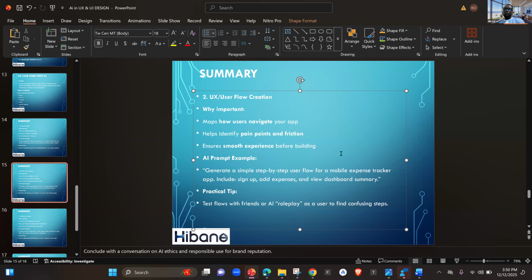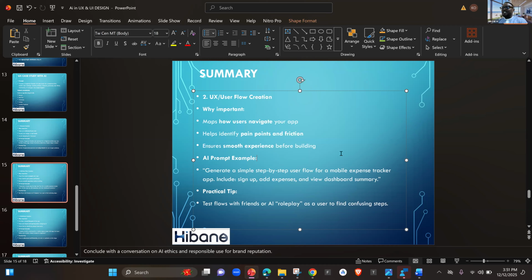Before now, we would create a questionnaire, then share it with people: I'm creating an app that I will use to, let's say, sell shoes in Kaduna, for example, or in Kumasi, or in Tema, anywhere in the world. If you are using this app, what would you expect to see in it? Then I'll make a list, collect back the questionnaire, and use that to create my app based on the area I want to target.